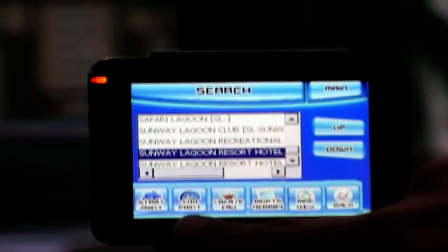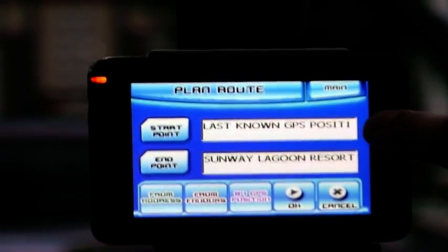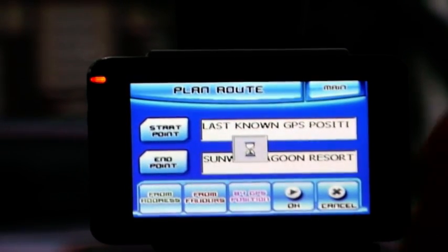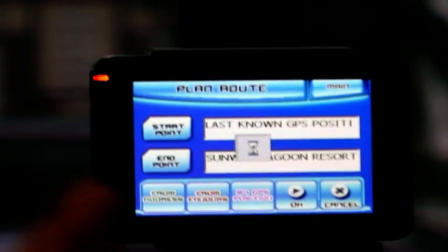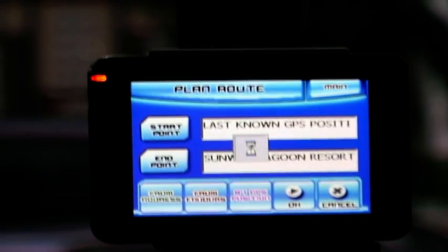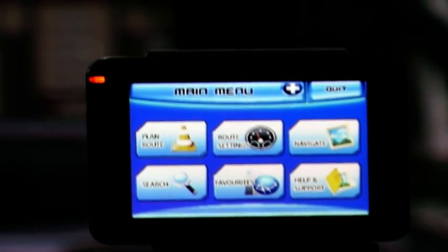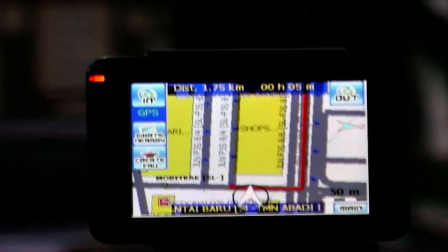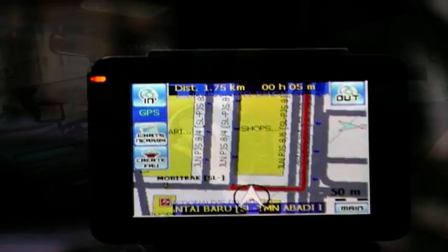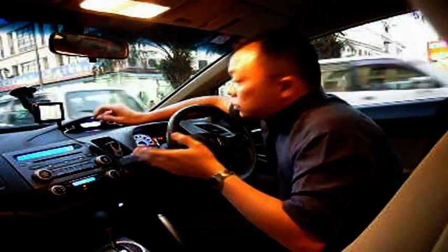Now all I have to do is click on the end point. The system will automatically route you from the last known GPS position to Sunway Lagoon Resort Hotel. Now all you have to do is click on OK, and the system will route from your current position to your destination. All this is done seamlessly on the device. Once the routing has been done, it will come back to the main menu page, and now all you have to do is click on navigate. As you can see on the screen, the route has been selected for you with a red line on the map. Now all you have to do is just drive.